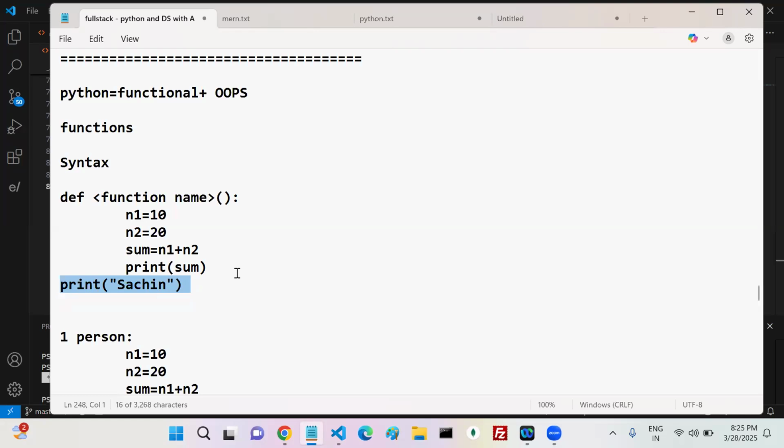The statement that breaks the indentation means that up to here only belongs to this block, and this is a separate statement. That is how the Python compiler can understand. Got my point?